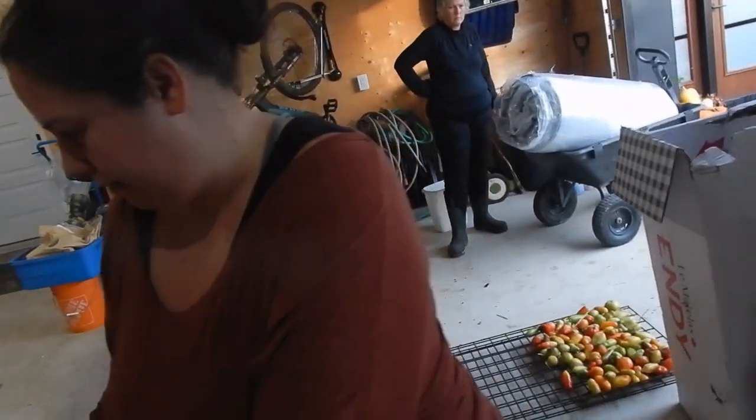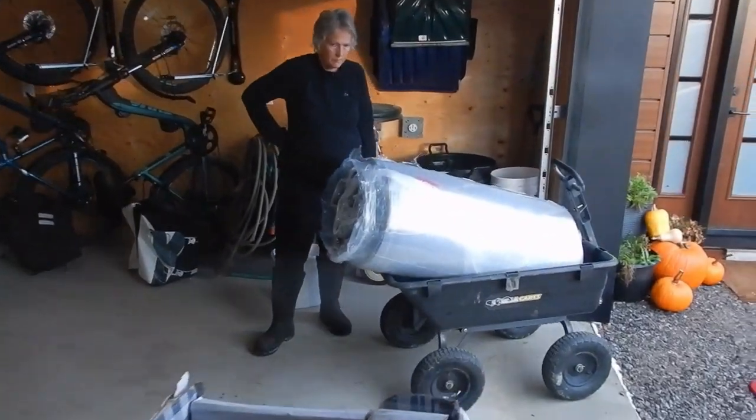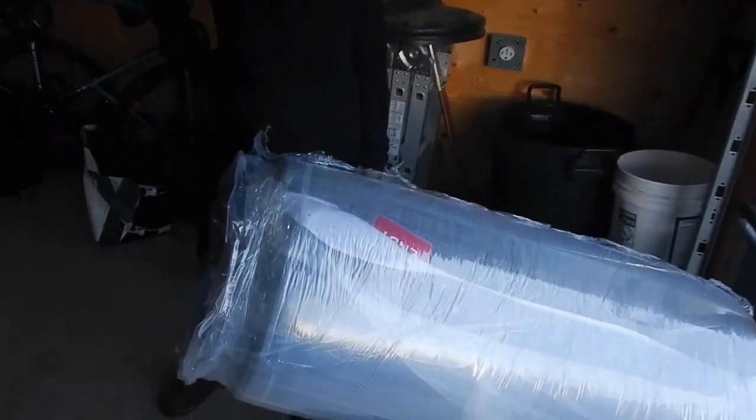And then what are we going to do now? Oh yeah, we're going to put the new mattress in the tiny house. It's an ND mattress, so good.